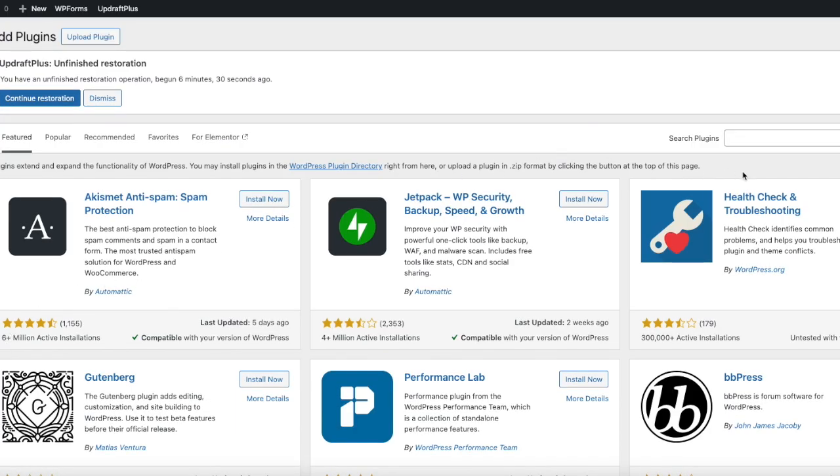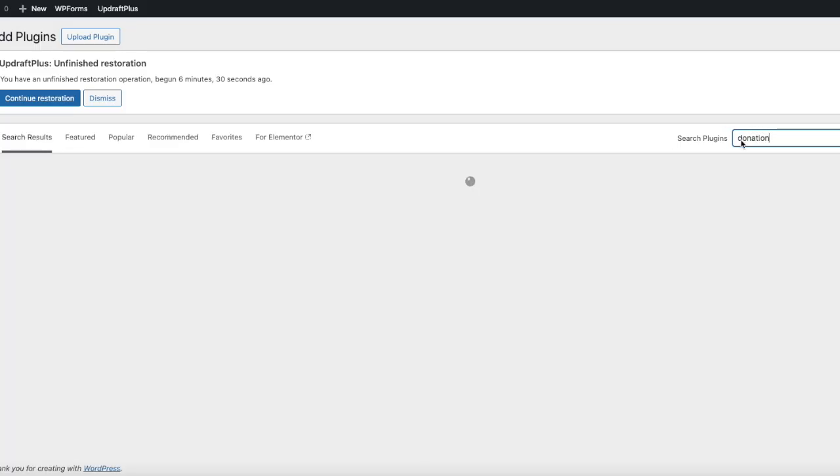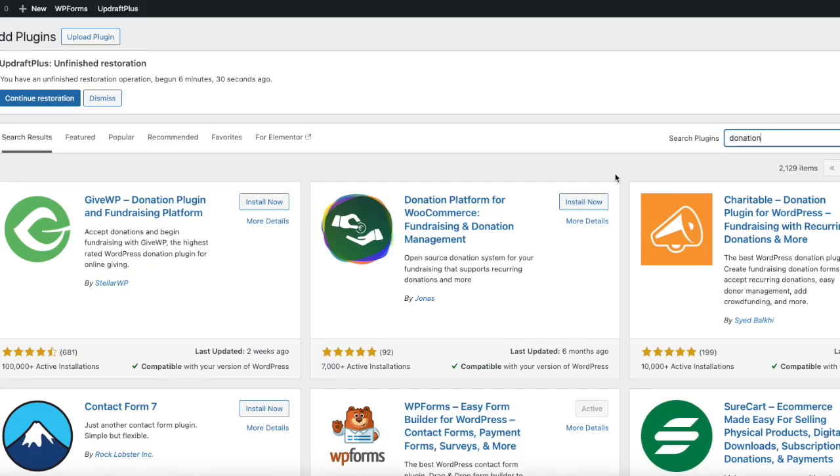On the screen that appears, what you want to do is under the search plugins, since we're trying to do donation, let's try with say donation. And on the screen that appears, we can see many donation plugins.